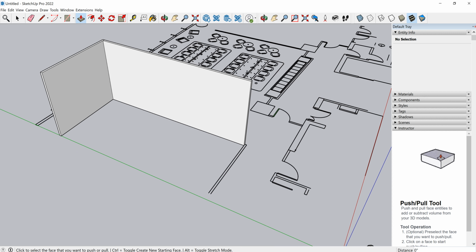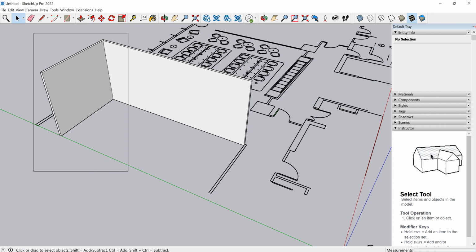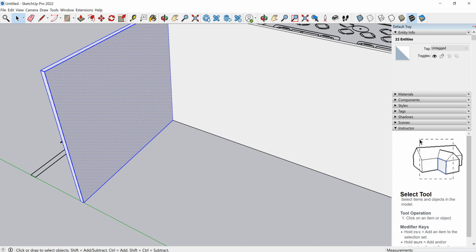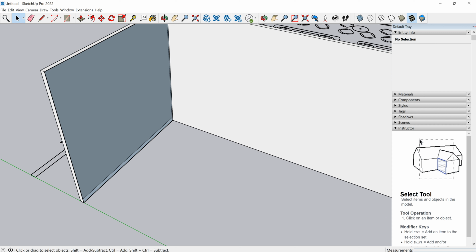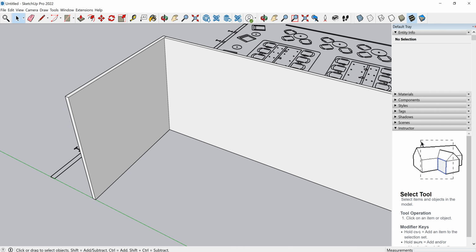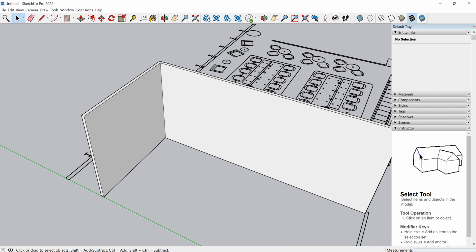Again, in this case, I'm ready, because I built some walls, to turn them into a group. I'm missing this wall, but I'm going to use window selection, because as you know, in SketchUp we have individual planes and individual edges that I could select individually. If I accidentally delete one, you'll see that I have an empty box, and that's what SketchUp is. It's basically a 3D modeling tool that builds with just surfaces. It's not solid building, and that's why it's called SketchUp. It's fast, it's quick, it's easy.